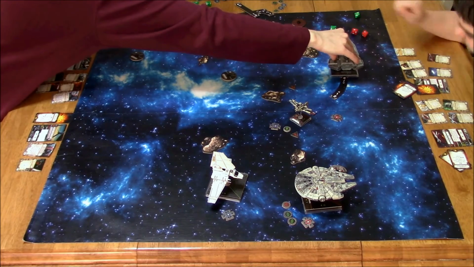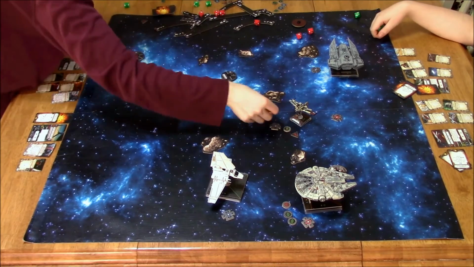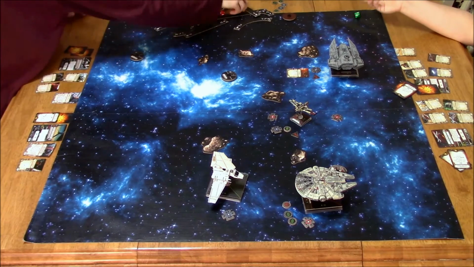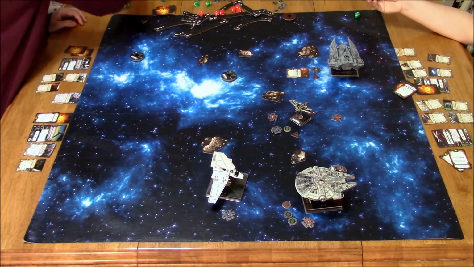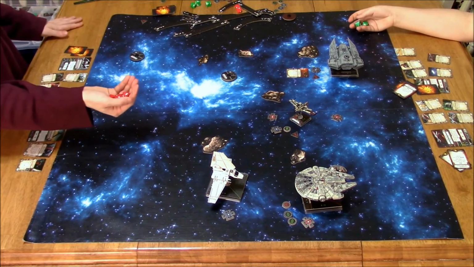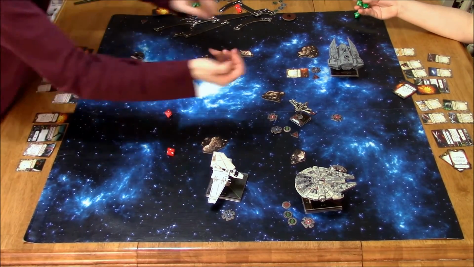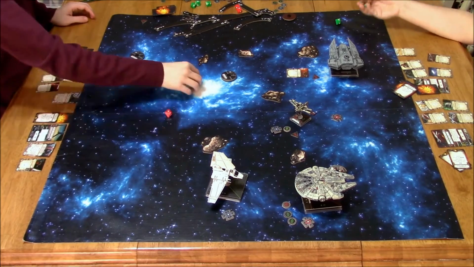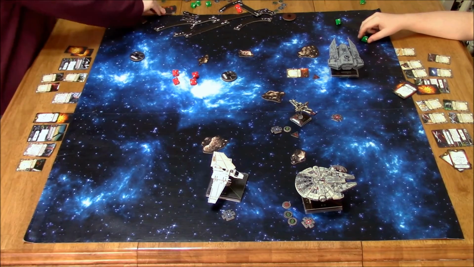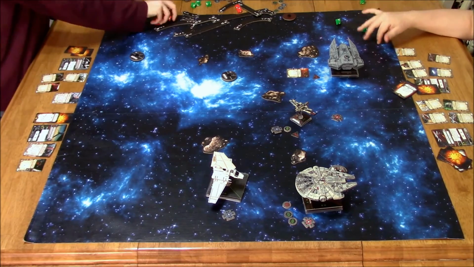Most of my 2s are green maneuvers, so I cleared my stress. Doing the same thing. Target lock, experimental interface, take an expose, giving me that extra attack die. Still get my evade token, which I don't have out. Alright, what did I do? Target lock to reroll those. 4 hits. Okay. Alright, so he takes either 2 or 3 damage on his Arc.